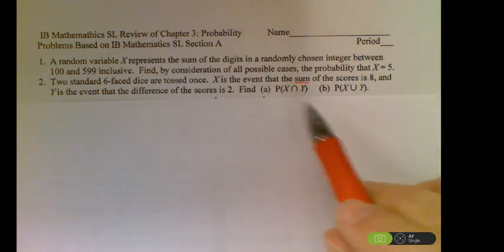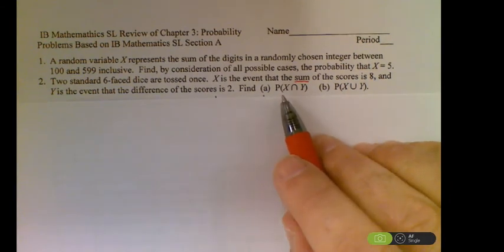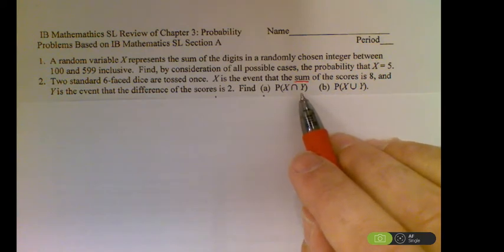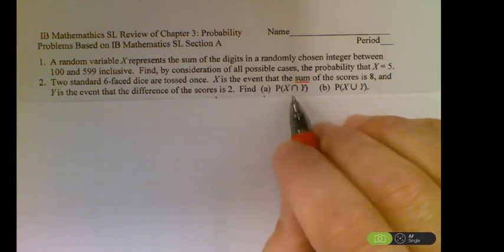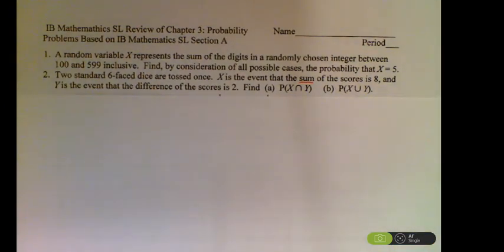If we put the words in place of the symbols, that means we're looking for scores where the sum is 8 and they have a difference of 2. So we're looking for any case where both of those statements are true. We always want to throw in the word and for that little guy right there. The best tool for these is the lattice diagram. The lattice diagram is where you draw a 6x6 grid, since we're talking about two six-sided dice, and then you identify the ones that would apply.